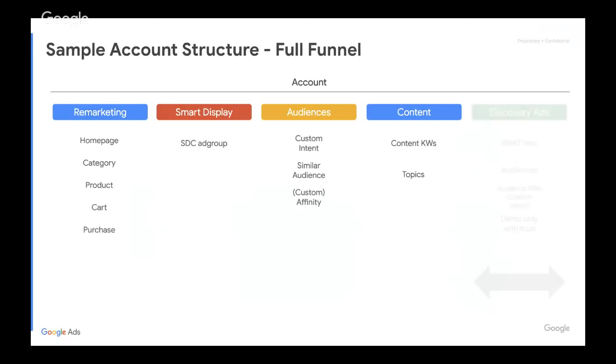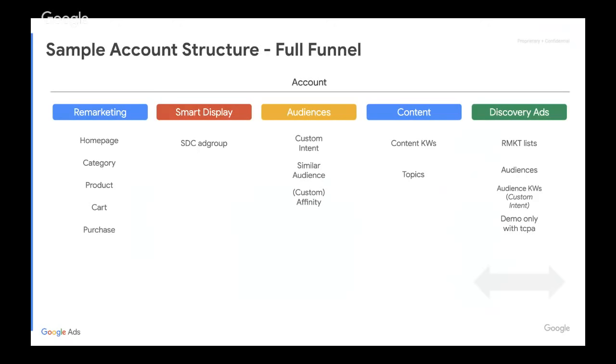And the last one is discovery ads. It's very new. I will talk about it in detail in the following slides. This is more about tapping into the Google owned and operated property. So far, you might be familiar with Gmail, but we have extended this, and we bring a whole suite of one campaign which goes across Google's owned and operated properties. And you'll be able to target, again, by audiences or by content in this inventory as well.